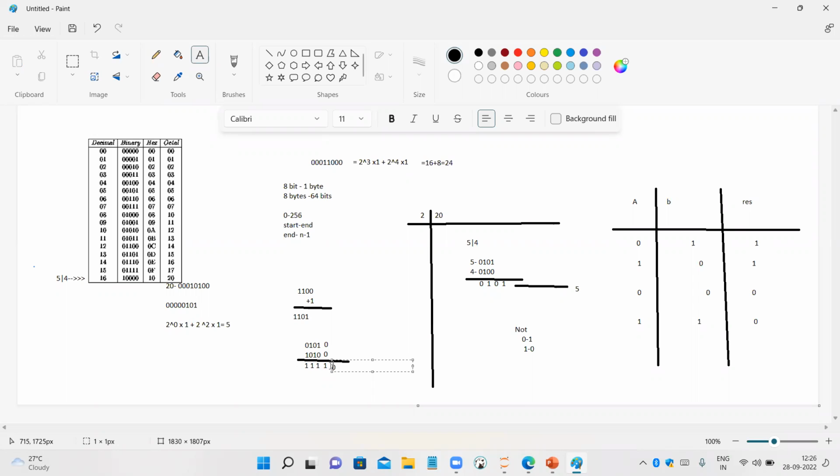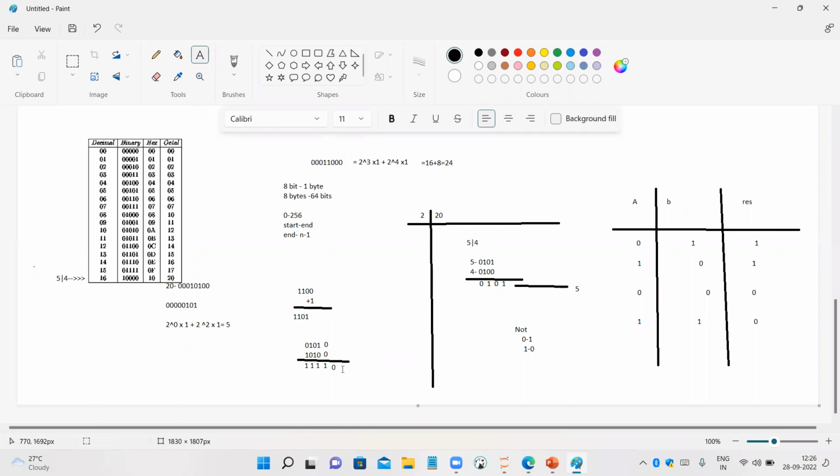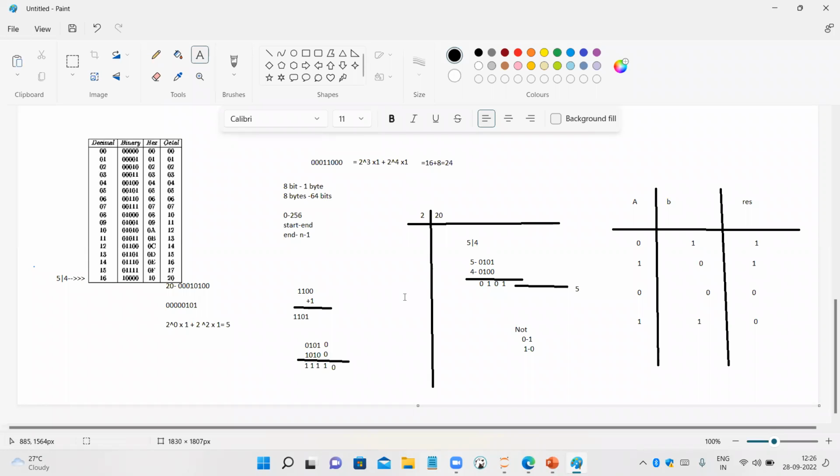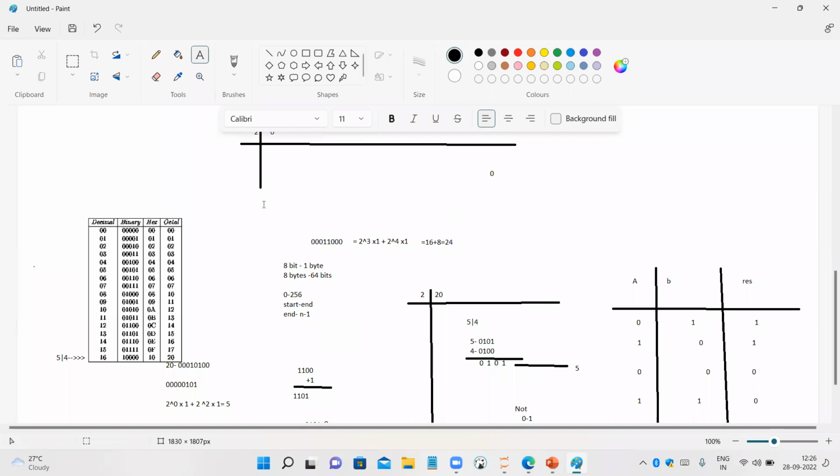Okay, one thing, if I just go for this 2 to the power 0 for this 4 digit only, 4 bit, right? Just calculate 2 to the power 0, 2 to the power 1, and 16. Sorry, this is 15, right? After adding 0, we'll get 30, right? Okay. Got it. Now you got the answer 30.